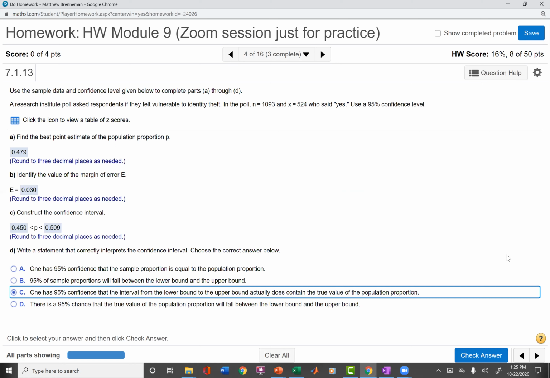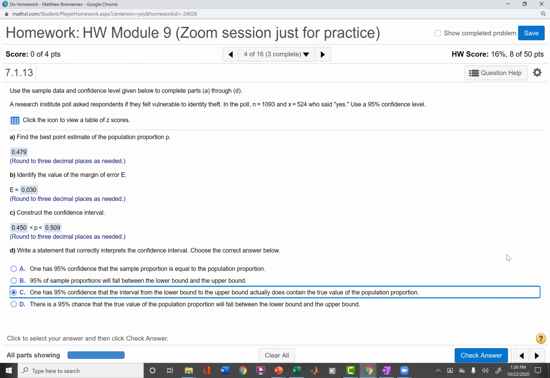Okay. Just curious, if the population proportion does not fall in between, how would there be a question that would say if it didn't fall between, what would the answer be? So out of curiosity, yeah, if you wanted to, although nobody says this, you could say that you're 5% not confident that the interval contains.